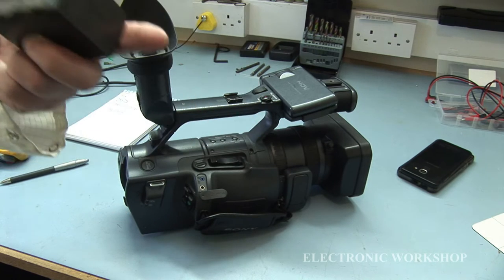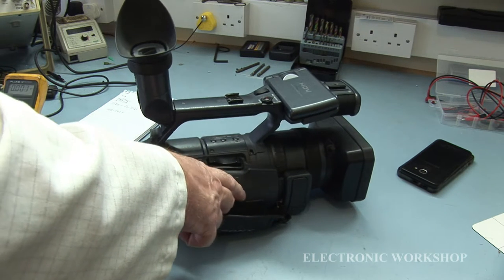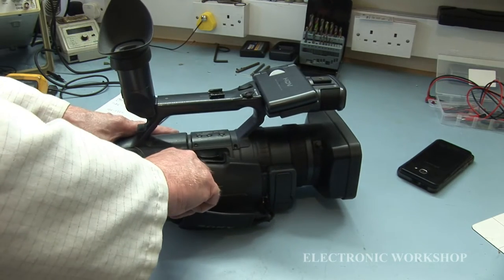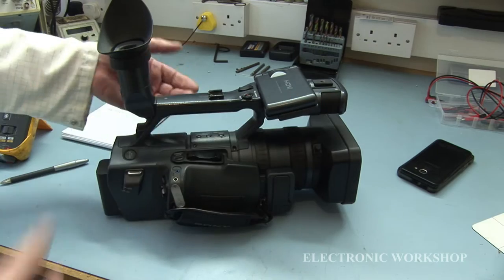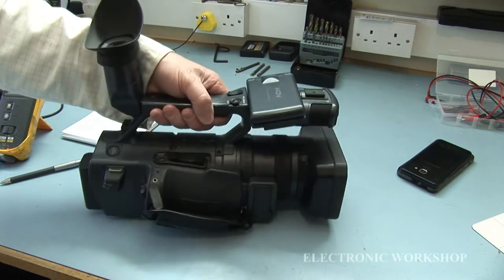Let me have a look. 7.2 volt battery, and I have about 7.6 volts on it. And pouring it in there, nothing happens. You normally hear a beep or something. You hear the lens moving back and forth, but I'm getting nothing at the moment.